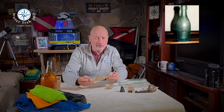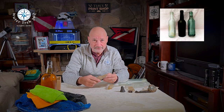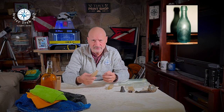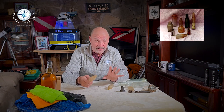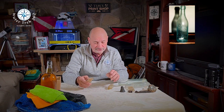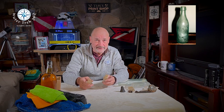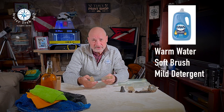Glass is normally relatively easy to clean, especially if you found it in fresh water. Use a soft plastic basin versus a sink — this helps prevent breakage in case you drop it. Soak in warm water; this loosens any calcium deposits and leaches out the chlorides and salts if it's been in salt water. Do not use extremely hot or cold water. Weaker, older glass, especially those with embedded bubbles in the glass wall, can crack with rapid temperature change. You may need to soak for a day or so, depending on how encrusted.